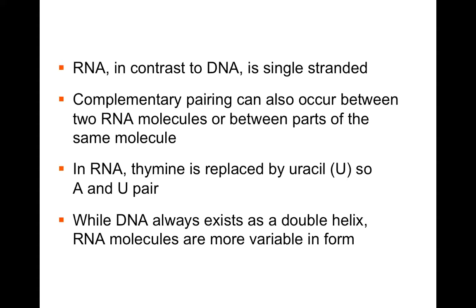We've already discussed that one of the differences between DNA and RNA is the sugar in the nucleotide. RNA uses ribose. A second difference is that RNA is single-stranded as opposed to the 2 strands that make up DNA. However, if the RNA molecule is long enough, complementary base pairing can happen within the same molecule. This can lead to an RNA molecule that takes on various shapes, such as transfer RNA. Another major difference is that the base thymine is not found in RNA. Instead, another base called uracil takes its place and will complementary base pair with adenine.